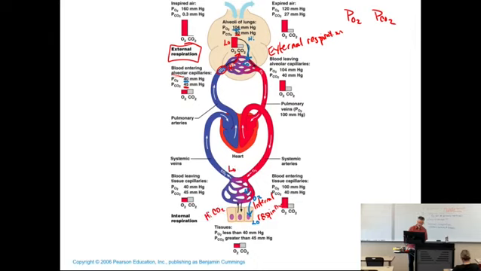So then it's going to go from high to low, it's going to go into those pulmonary capillaries, right? So in each case, we just need you to say, where is it high and where is it low? And then it's going to diffuse from high to low. It's going to move that direction. Okay? So this is describing both external and internal respiration.